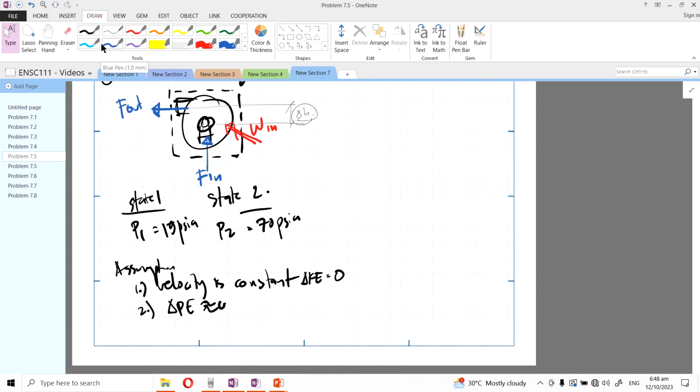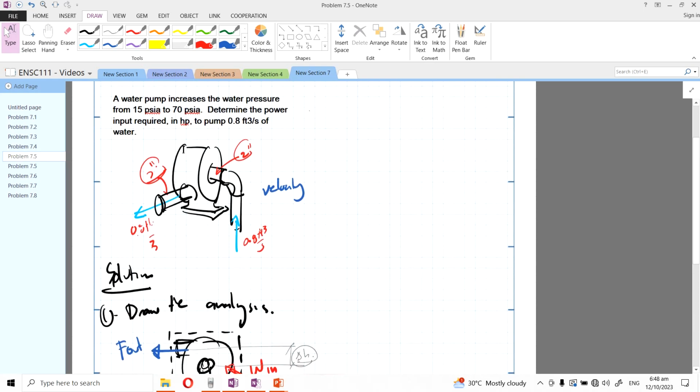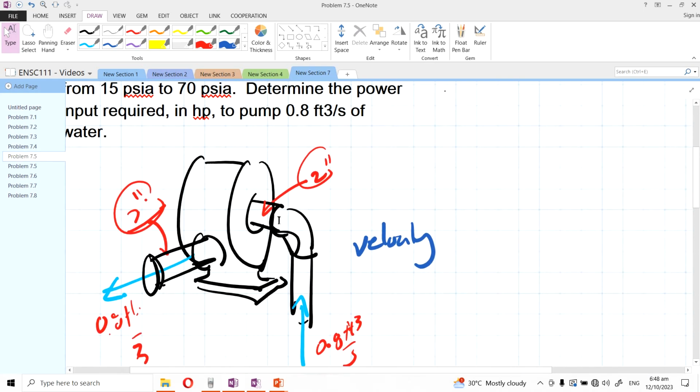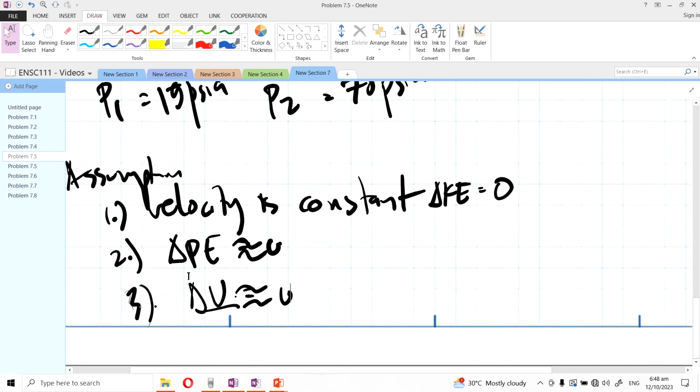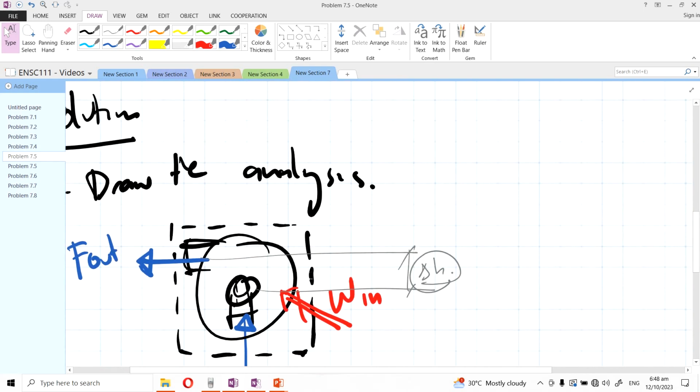What else? The internal energy, right? We can assume that is zero. We don't have data or information saying that after the fluid goes here, it's heated up. Of course, eventually it will heat up, but the heating may not be significant, and the fluid will pass through this pump at a very fast rate. So there's not much significant heat transfer to the fluid, and therefore there's no change in the internal energy. Take note, I use internal energy rather than enthalpy. Later on you will find out why.